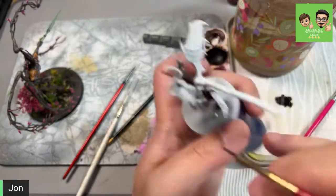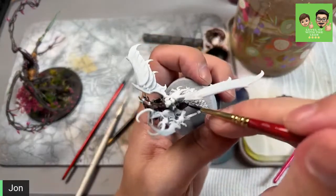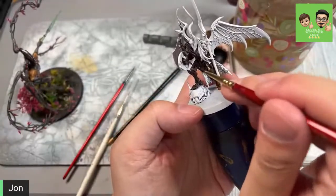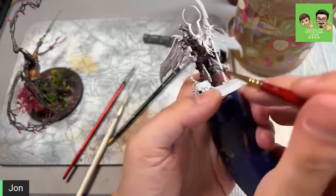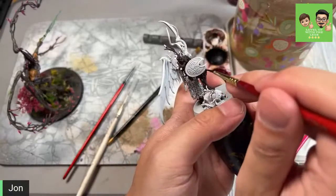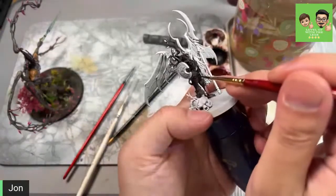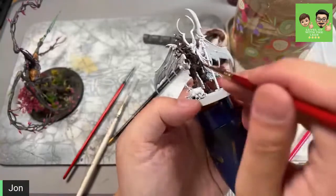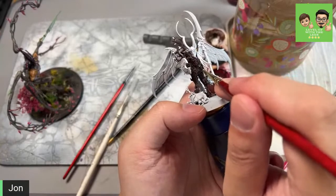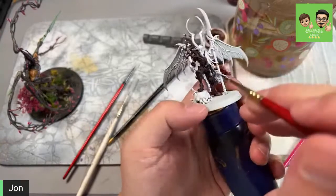Now, a hot tip here for new painters. Try to fill all the surface area. What I mean by that is I primed as many white, yeah? So the priming means putting a layer of special paint called primer on the miniature to help the paint stick and also give it a base color. I primed this guy white.